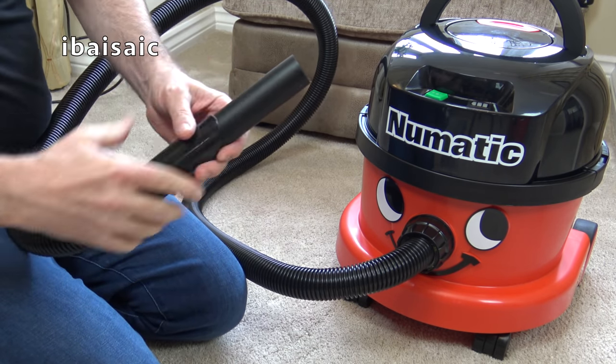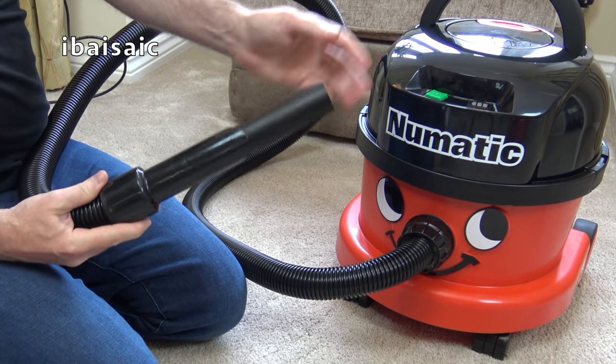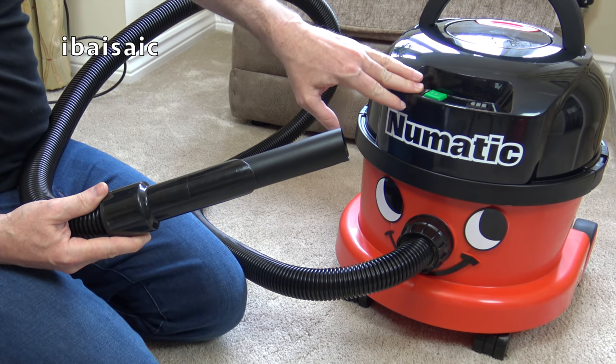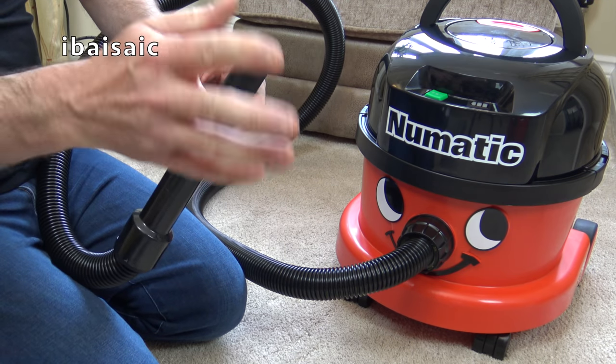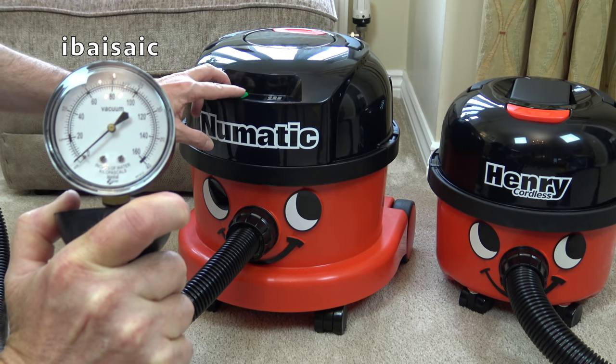No point in feeling the suction when I can use my gauge to measure it, just to compare the two. So I'll switch on this cleaner, the Numatic NBV240, on low and then high, and we'll see the results, and then we'll see what Henry Cordless is. Okay, starting off on low power.